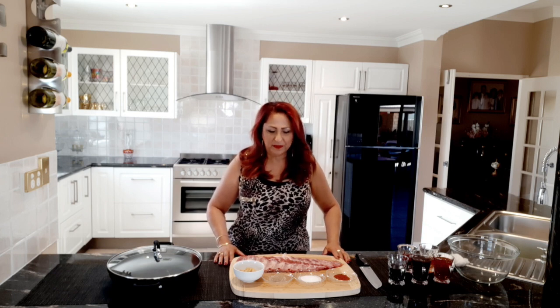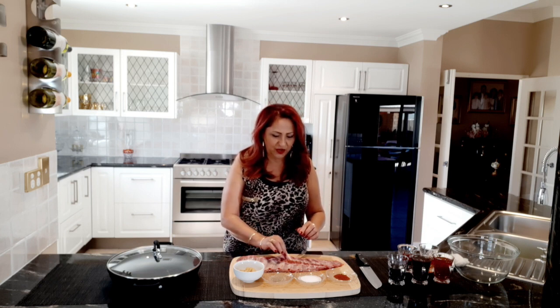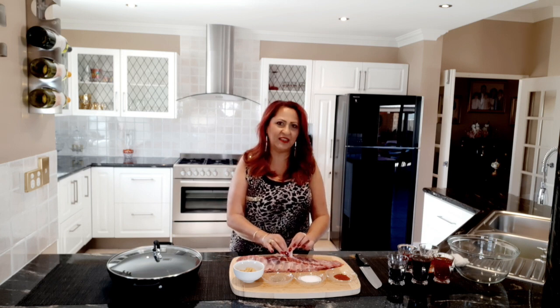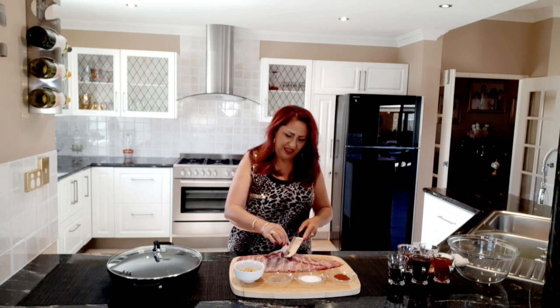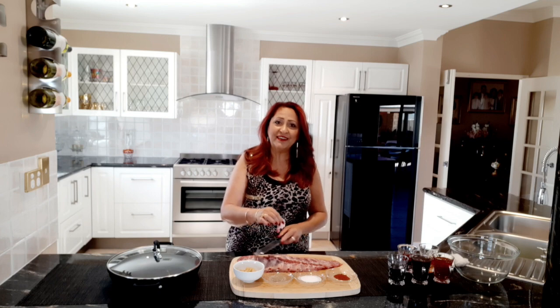Come on. I've got one rack of pork ribs. I'm going to dry rub it, then place it in my pot slow cooker. But before we do that, I'm going to show you how there's a bit of membrane at the back of the pork ribs. What you need to do is just slice it and take it away, because if you don't, it's going to take a little longer to cook.